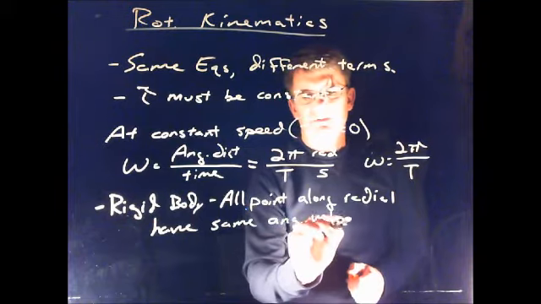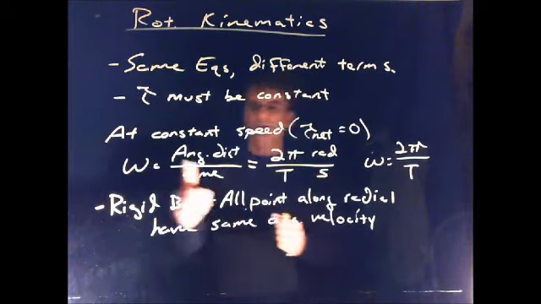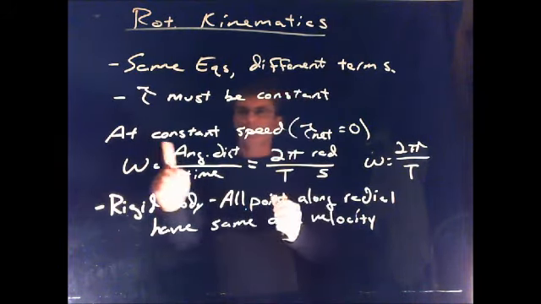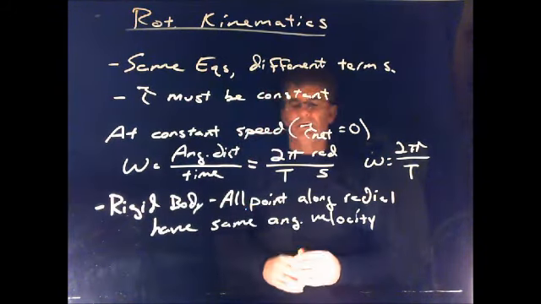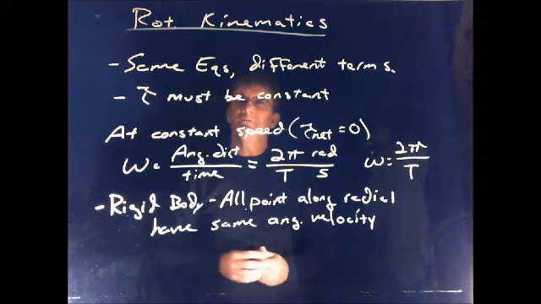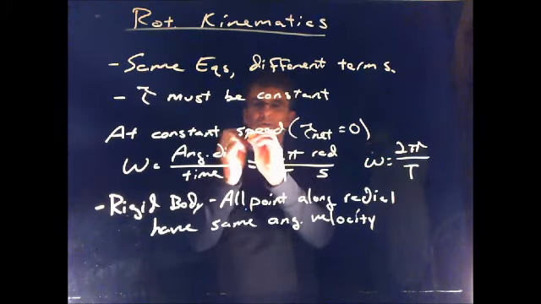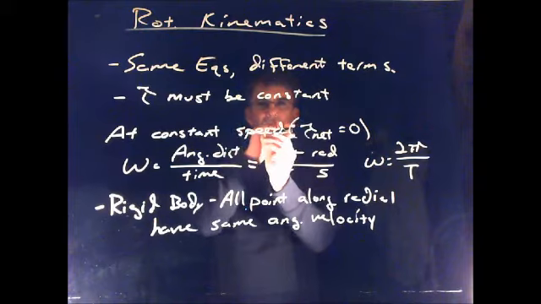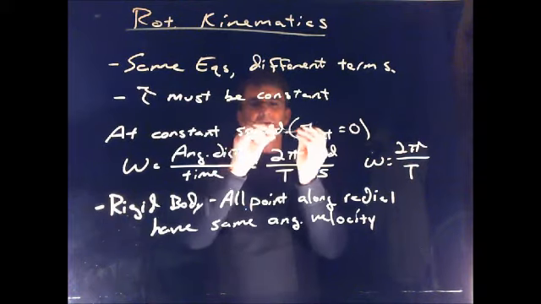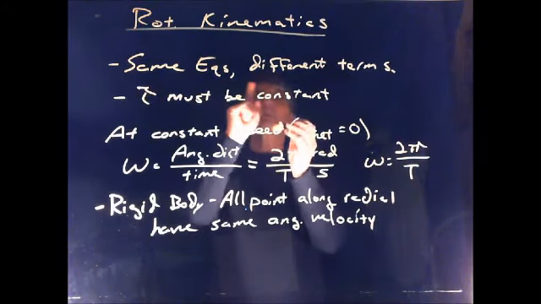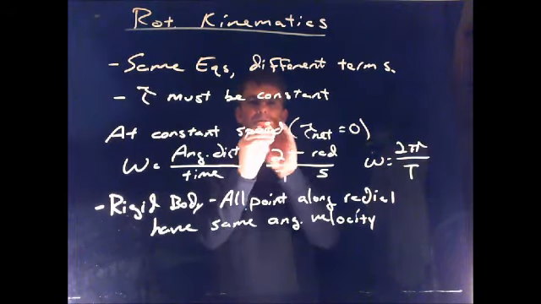If you think about a merry-go-round, a carousel, all the horses make one revolution, 2 pi, in the same time period. All of them do. I tend to use the analogy of, we're in the South with the ceiling fans, and I say, if you look at the blade of the ceiling fan, it makes a full circle in the same amount of time, whether you're up close or whether you're far away. And if you think about it, I tell them, when you look at a ceiling fan, because I know they all have, and they try and follow it with their eyes, it's easier to follow the blade part that's closer to the middle of the circle than the outside.